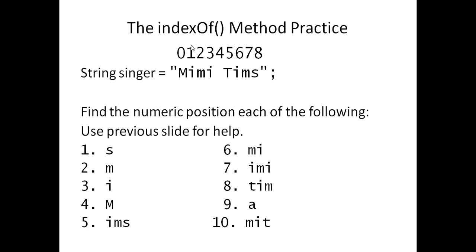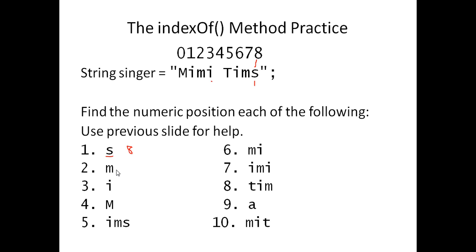So here's some practice. We're not using the indexOf format yet, but this is what the indexOf does. We want to find the numeric position, which is what the indexOf method does: it looks for the numeric position of a substring. So here's s. What is the numeric position? We start at the beginning and find where the first s is. The first instance of s is one of those things we said. That instance is right here, so 8.